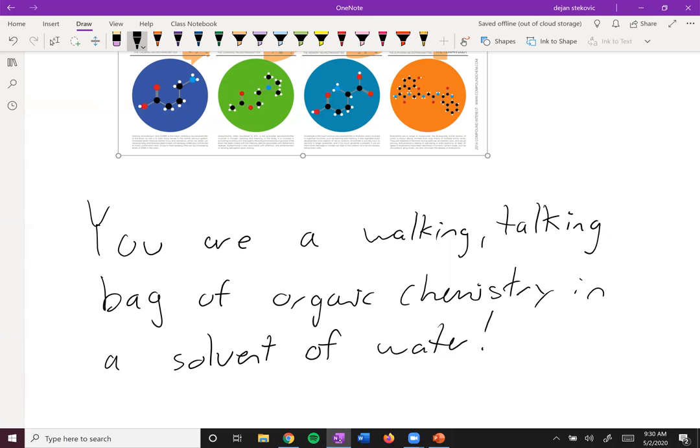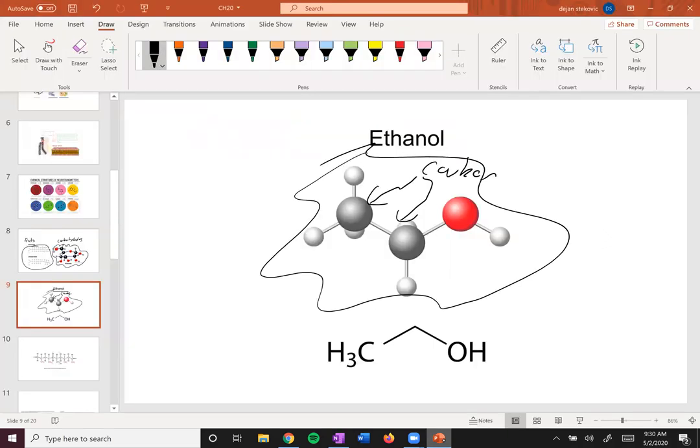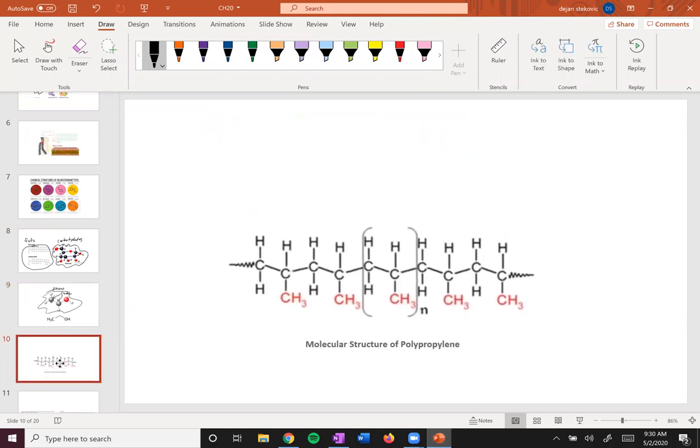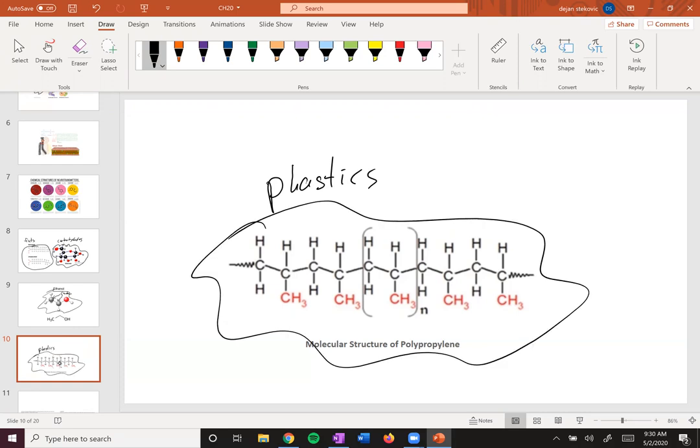So if we want to understand life, if we want to understand how we work, how we function, and how we can fix maybe some of our dysfunctions, we have to understand the chemistry of life, which is the chemistry of carbon. But it's not just life. There are plenty of other uses of carbon. So here's one popular example. This is plastics. Pretty much all of the plastics you own are made out of carbon. And so you can see organic chemistry, the study of carbon, is extremely important to life, and not just to life, but to other things. And so that's why it gets its own little subsection of chemistry.